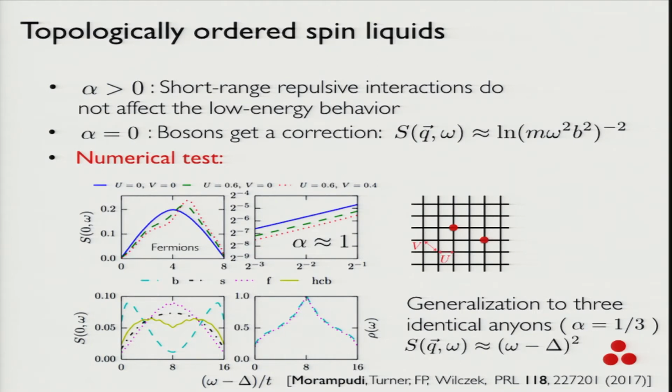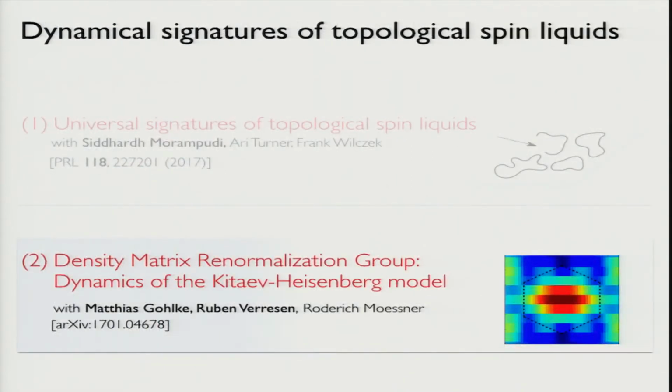For the scaling, if we have an interaction with 1 over r to the power, say, beta, then the critical dimension would be beta equals 2. And moreover, if we have quantum Hall states where we have a background flux, that would also quench the kinetic energy and again destroy this story. But there's a certain range of models where we actually expect this to work, and we are now trying to be more careful about other effects that could happen. So this was the first part, where we just started from a simple picture of what's happening.